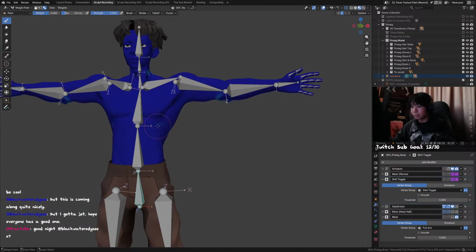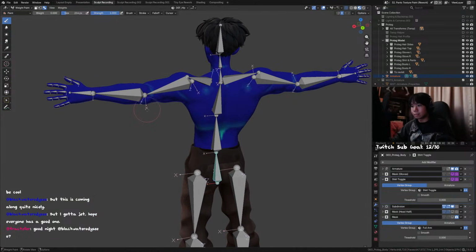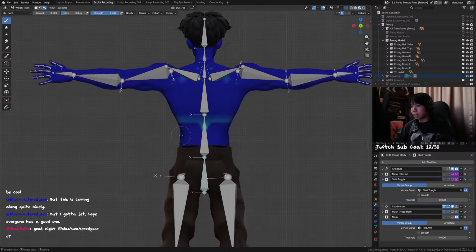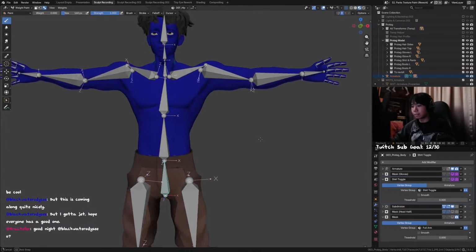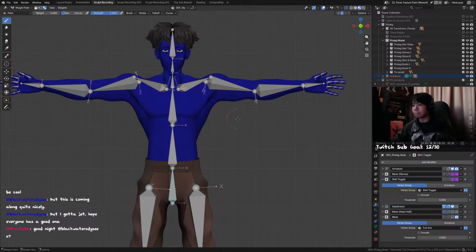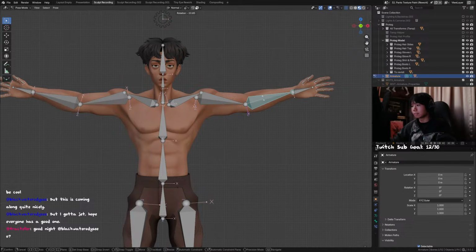Okay. I'm just erasing all of the leakage. Okay, good. Now let's put him in a fun pose.